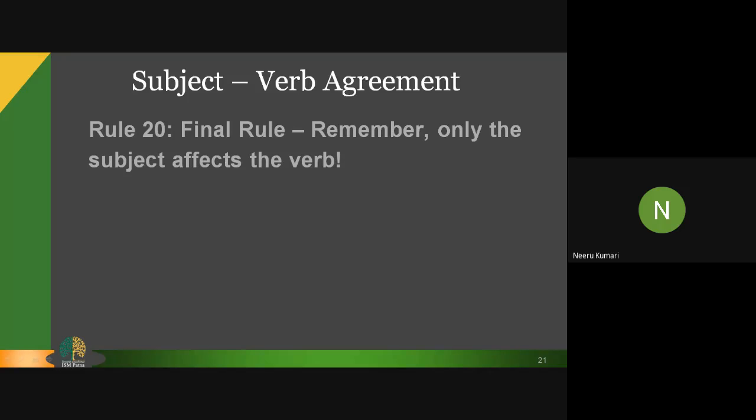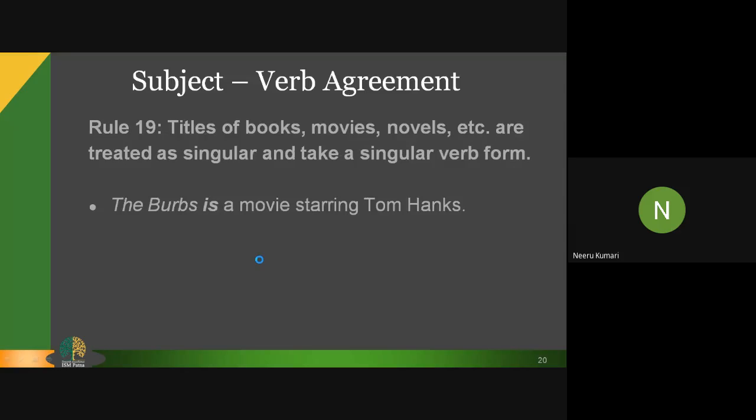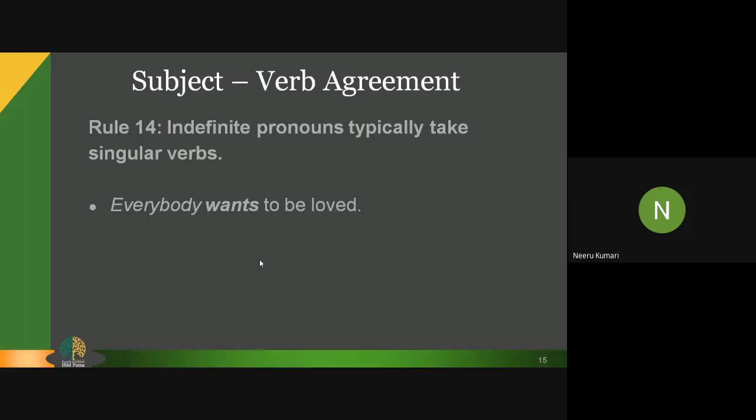All right, so I have already received a comment stating that Prerna Kumari wants to know about rule number 14. So please remember, Prerna, whenever we are talking about rule number 14, I want you to understand what indefinite pronouns are. Indefinite pronouns are like nobody, somebody. Whenever we are talking about words like nobody, somebody, anybody, everybody, when you include such an indefinite pronoun, the verb will always be in singular.